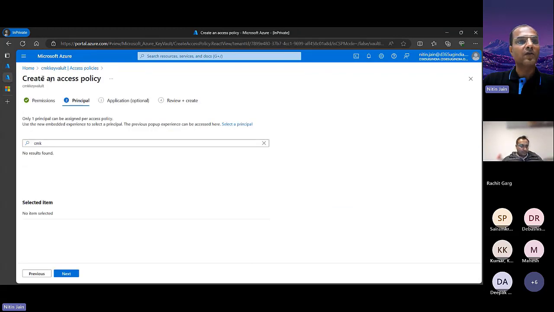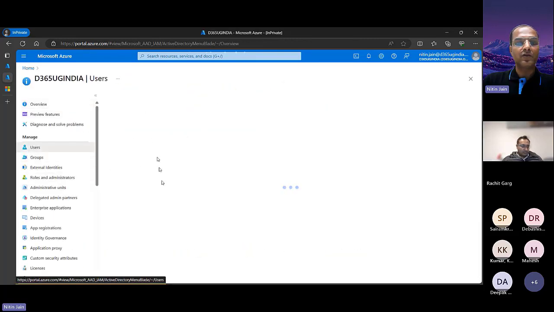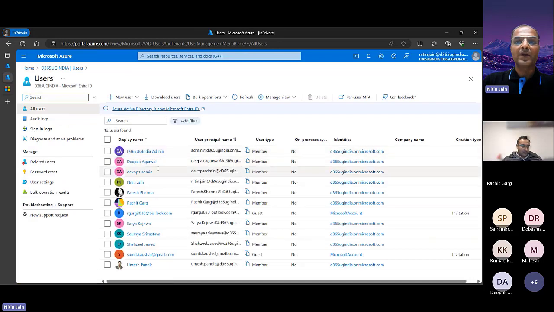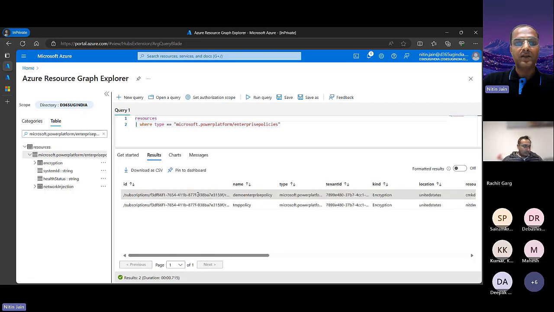You need to go to Microsoft Entra ID, and then under users, you must be having that user here. You can click on that user and get the ID there. And then the enterprise policy ID is also there. You will get an ID from here for that particular enterprise policy. By putting these two parameters in, through a PowerShell command, you can enforce that permission to the Power Platform user.